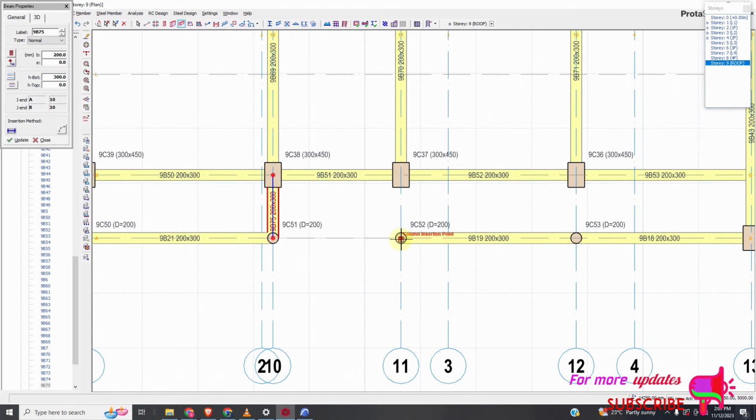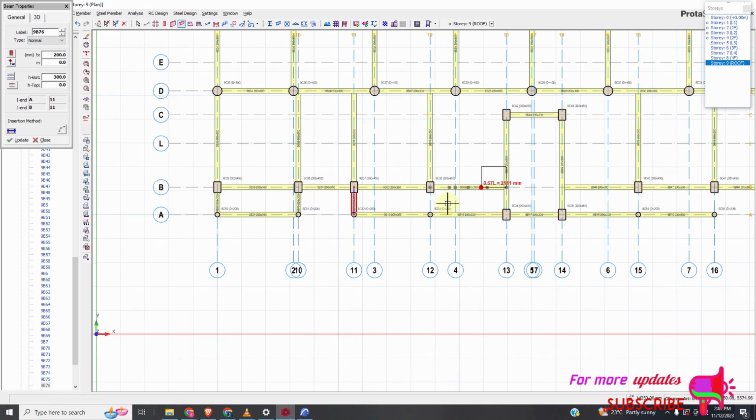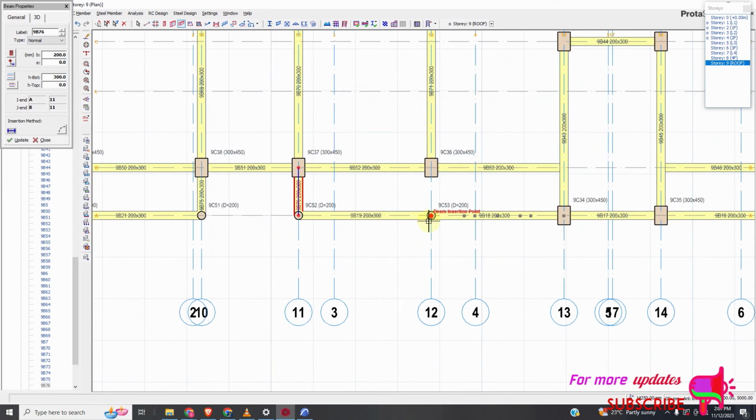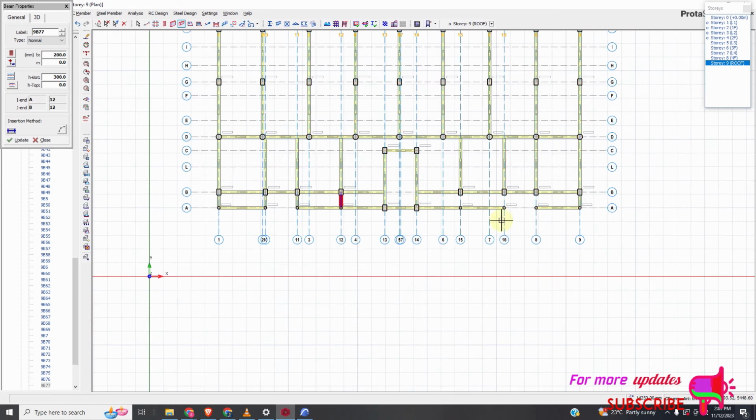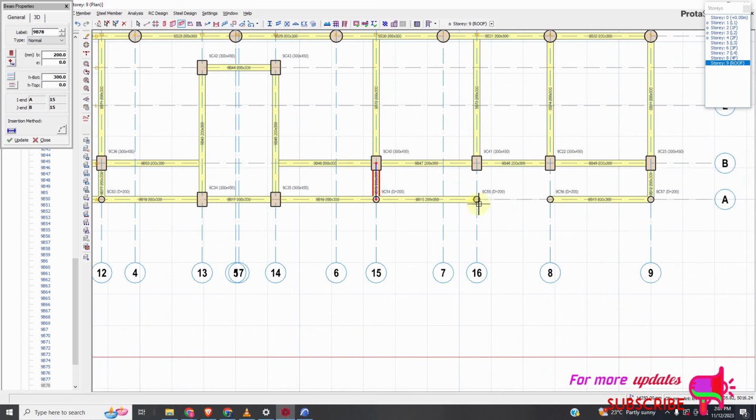Right click to this, here to here. Then from there to there, and then from here to here. Okay.